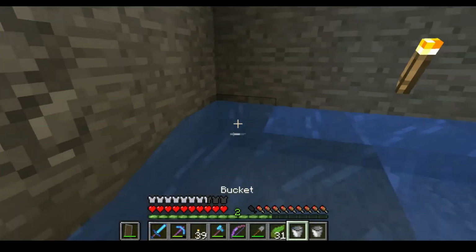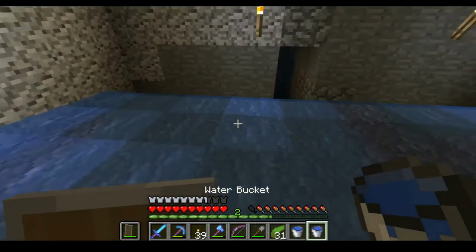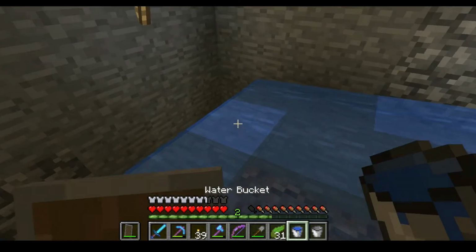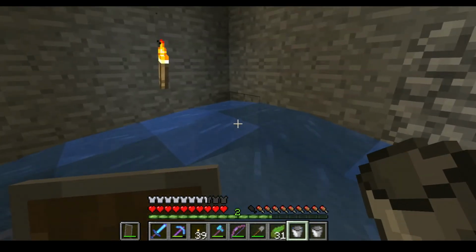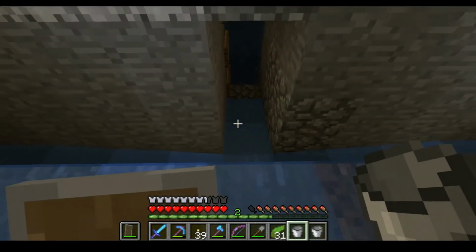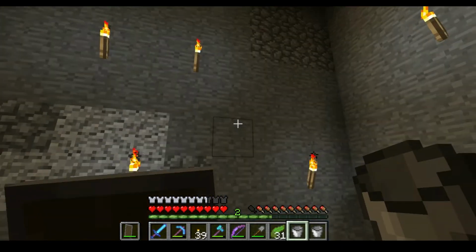And then there. Now I've got water all along the back, all the way down. I can put my water bucket there. I can put a water bucket here. Not there. Down here. And now everything should flow nicely right into there and into the bubble column.